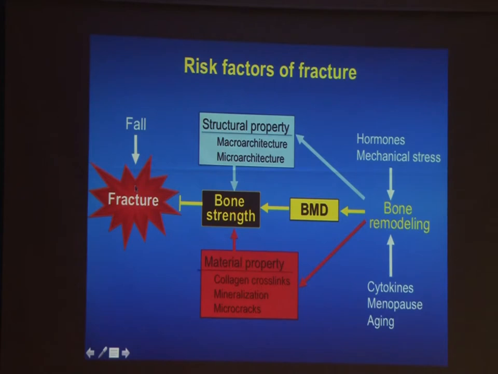So falls are another factor for causing fracture. Factors such as maintaining muscle strength, physical ability, or keeping balance of the body will also be risk factors for fracture. If one cannot maintain balance or physical activity, then one can be easily fractured. Also, even though they fall, if soft tissue is enough to buffer the stress, it can protect the bone from fracture. But if the soft tissue buffer is reduced, it also becomes a fracture risk.